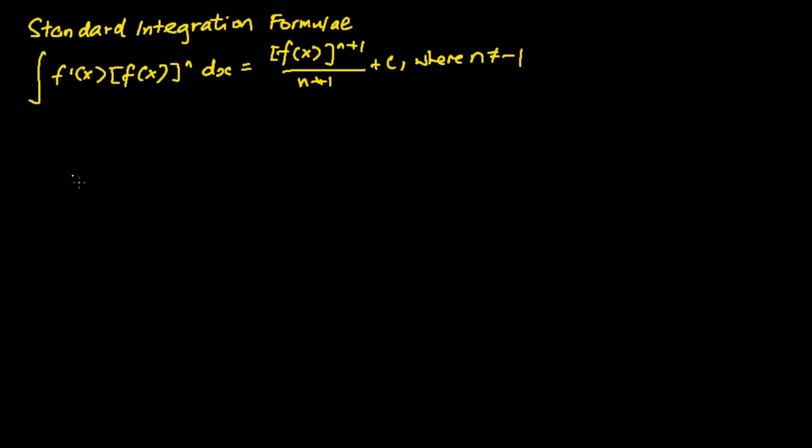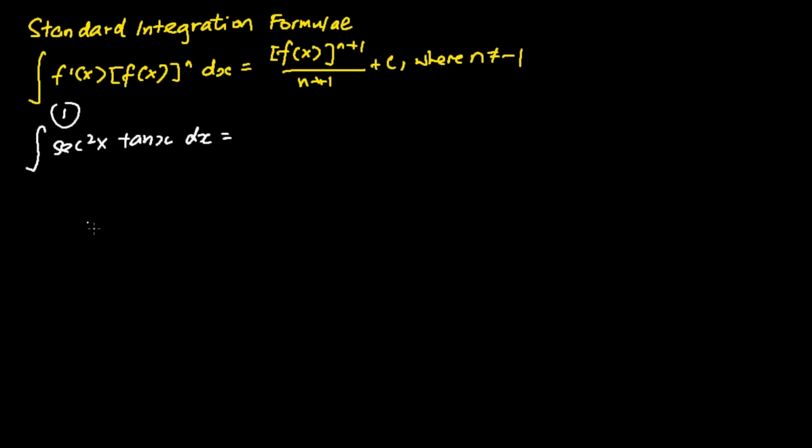In order to apply the standard integration formula, the first thing that you have to do is to identify what is the f(x) term, the f prime x term, as well as the n term in an integration problem. This integration problem should have a similar kind of style or form as this particular integration formula before you can apply the formula to solve the problem. Next, I will show you some examples in which you can apply the standard integration formula so that you can see how it actually helps to reduce solving the problem.